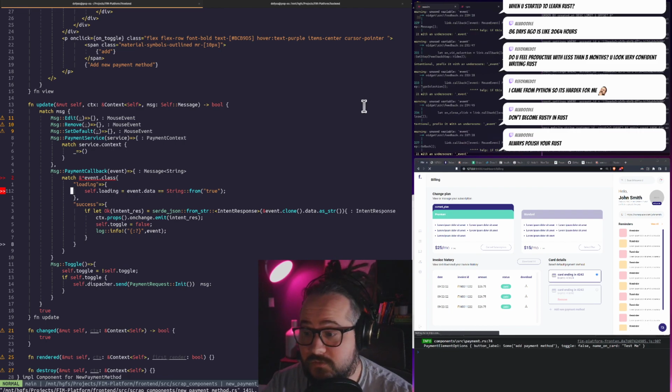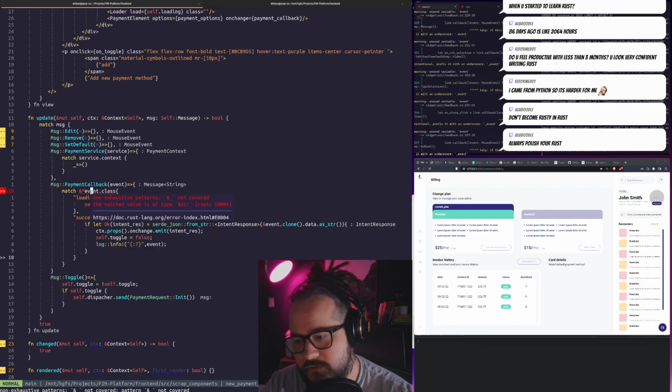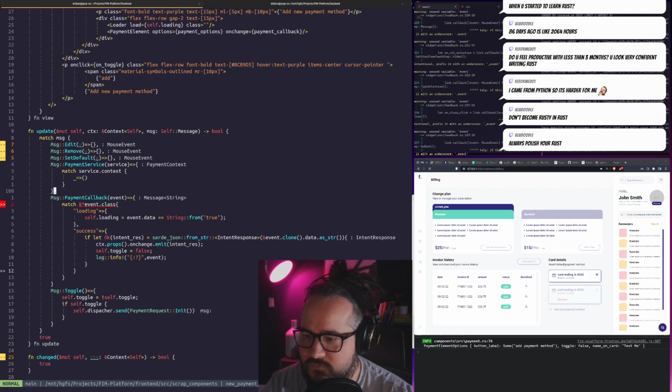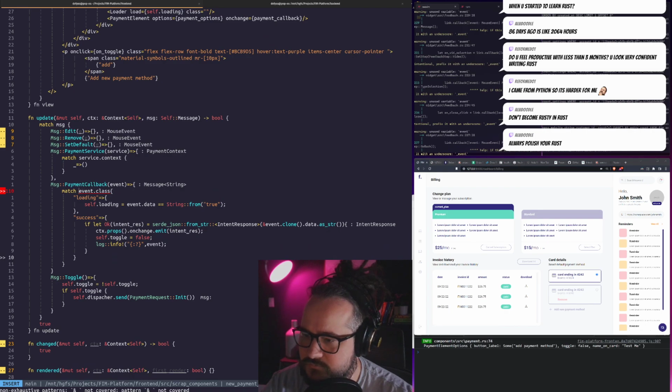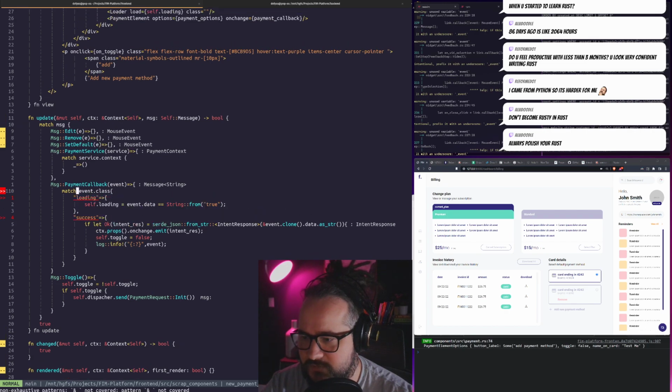There's an error though, and it has to do with me dereferencing here. Is events class already a string? Expect a string. It's probably screaming at me because of some move.